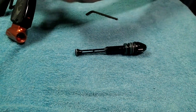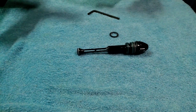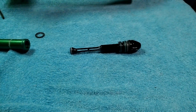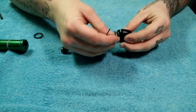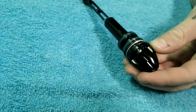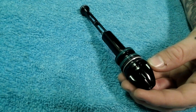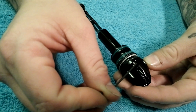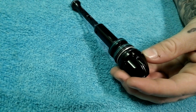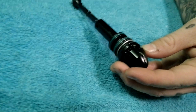We'll pop the bolt out and talk about both pieces. Right here, where you can see the Allen screw, this is actually your LPR. If you get one of these markers — and I'm pretty sure once you do you're going to fall in love with it — you actually want to torque that down, screw it all the way down so the back cap does not begin to unscrew. That did happen to us. We tightened it back, found home position, screwed it in, and it was beautiful afterwards.